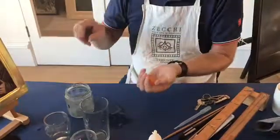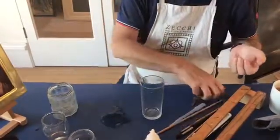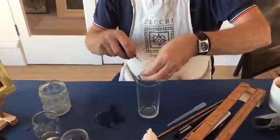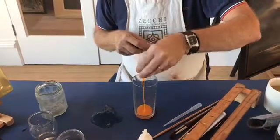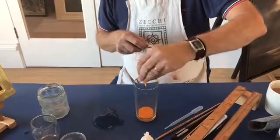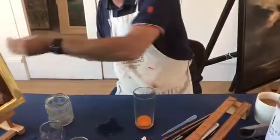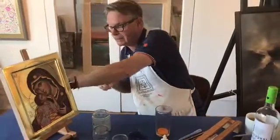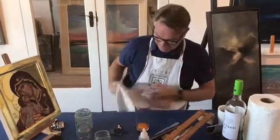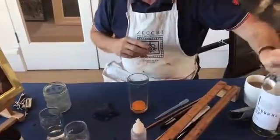And what you do then, you don't need all of that either. All you actually need is the contents of the yolk sac. So you just nick the yolk sac and let it run into a straight-sided vessel, like so. So really simple. You just separate the white from the yolk sac, and then the contents of the yolk sac from the yolk sac itself.